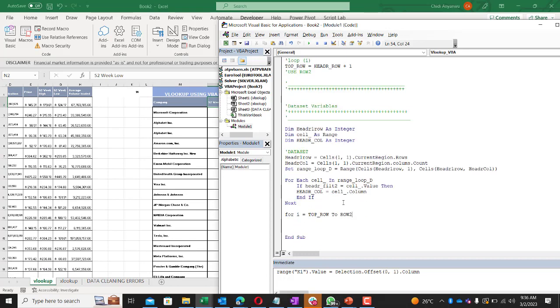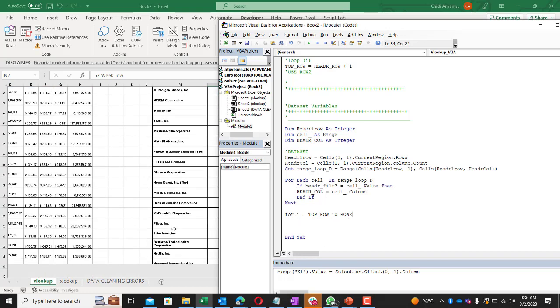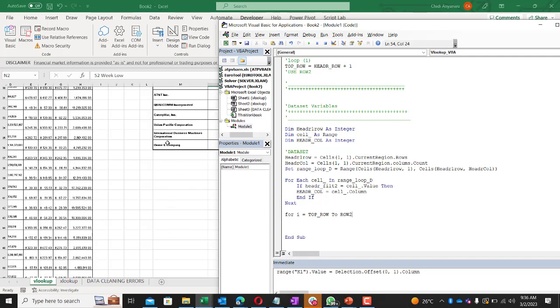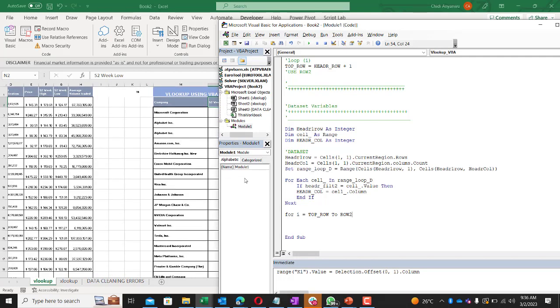So I is an integer. So I will change from for each loop. I will go from three to whatever number this is now. I think this number will be 37. So from 3 to 37. For the next loop, I will change to 4. For the next loop, it will change to 5.